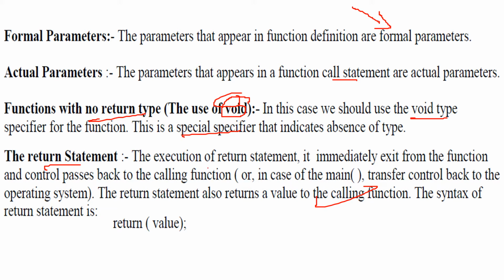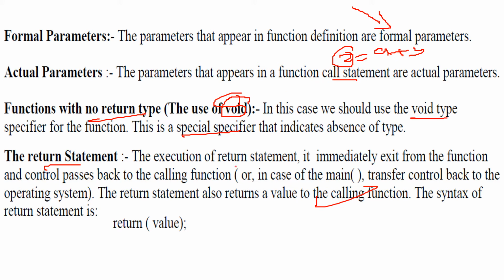Then we have a return statement. A function does some work and gives you a value, say it is adding a plus b and returning some z. So this z is returned back to the main function, because a function is just a block of statements which does some work, so it has to return some value.